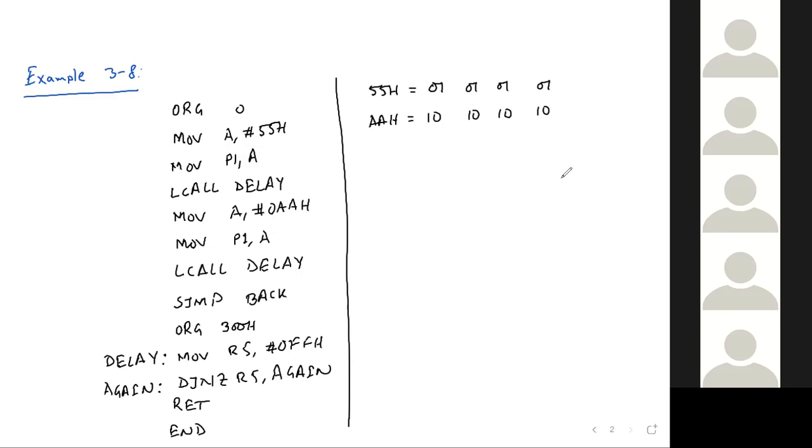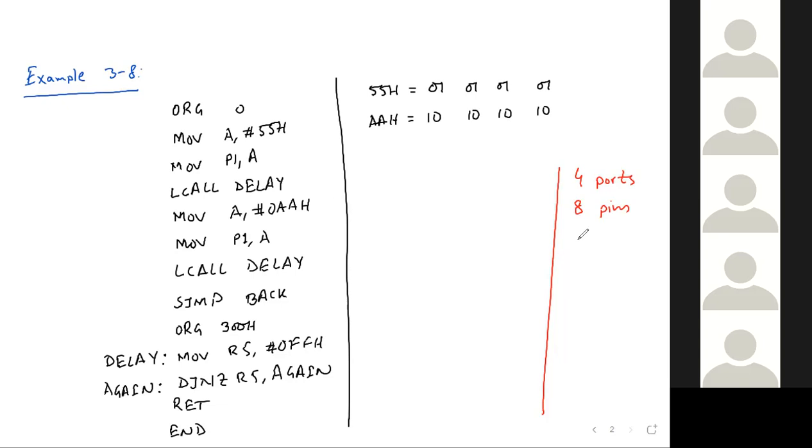But at least let me introduce you to a few things over here. In your 8051 MCU, we have a total of 4 ports, and in each port there are 8 pins. So in total, your 4 ports contain 32 pins. Since each port has 8 pins, it is known as a byte-sized port. I repeat, each port has 8 pins. That's why it is known as a byte-sized port.